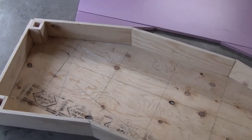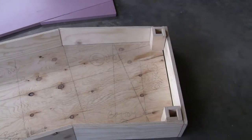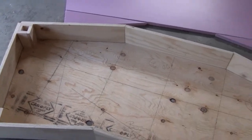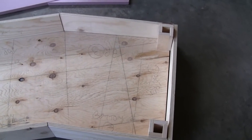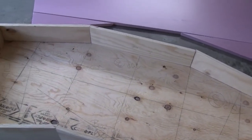None of it's screwed or glued together yet, but that'll be the next step. And then I'll be taking it inside to work on it there. I made a piece to fit in between out of half inch plywood so that we can screw on switches or whatever if I decide to put them in. It also gives a nice firm base to the bottom.